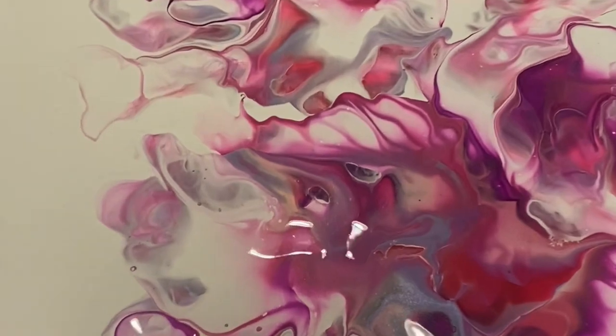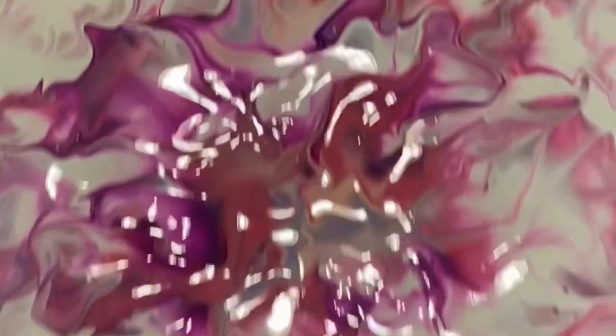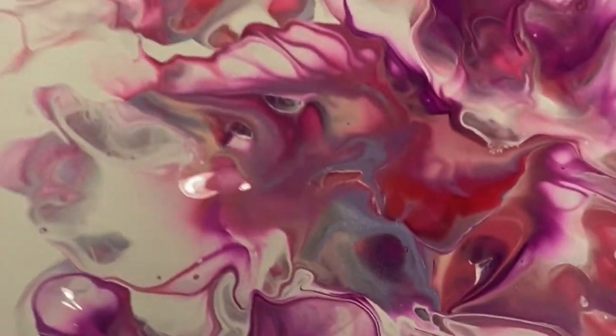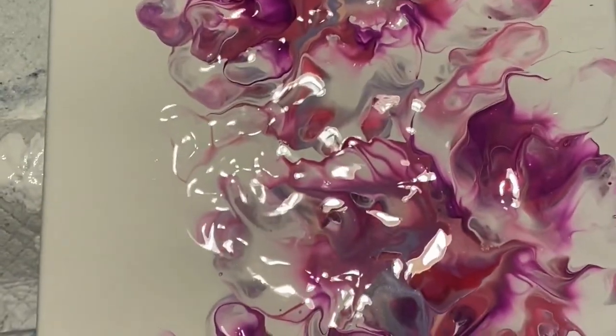All right, so here's the finished painting. I mean, it's still wet, obviously, but really pretty. And these are the Arteza paints again. Really happy with this one. All right, and there you go.